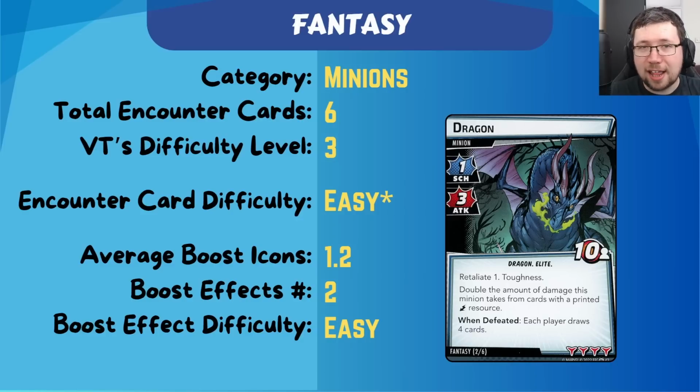Fantasy is one of the hardest sets to rate for this. I almost put them a category down, I almost put them a category up. If you can't deal with them, they're a problem. This dragon has 3 attack, retaliate, toughness, 10 health per person. That's crazy. But if you can defeat it, you get to draw 4 cards, and it does take double damage from cards with energy resources, which makes it a lot easier to deal with.